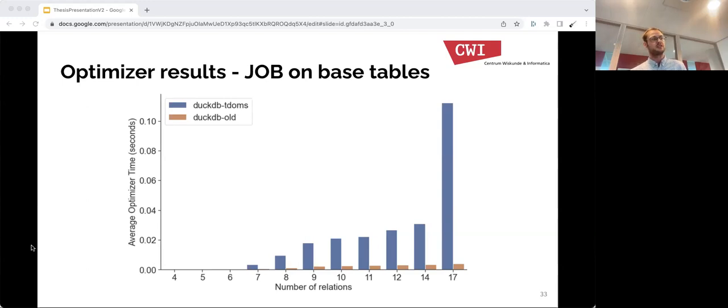So before, we had this dynamic programming plan enumerator to enumerate sets of possible joins, but it would only enumerate about 2,000 pairs. Now it enumerates 10,000 pairs. And on top of that, every time we estimate a cardinality, we do have to find the minimum spanning tree. That is still using the full algorithm, and there are ways to optimize that, but right now that hasn't been implemented yet. But as you can see, as the number of relations goes up, our optimizer takes so much longer than it used to. Up to, I think, around 9 relations, it's about 10 times as long.